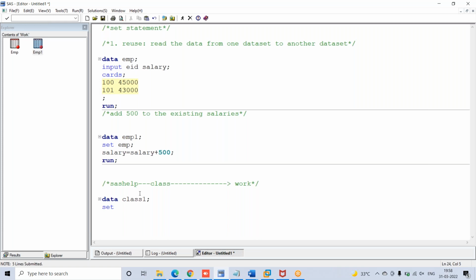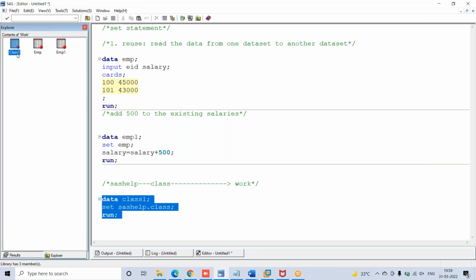Set class. Where is that class? I don't have class in work. If I simply use class, by default it will read work.class, but I don't have it in work, where I have SAS help dot class.